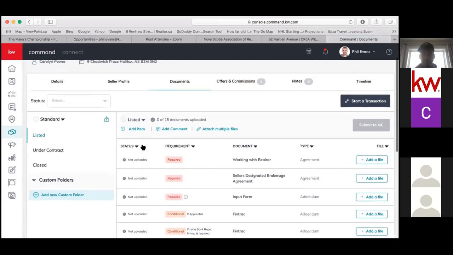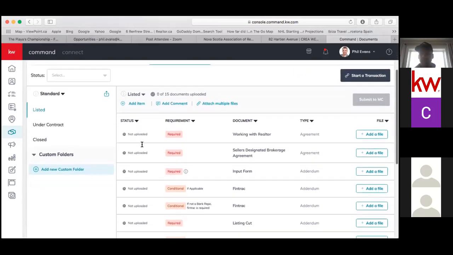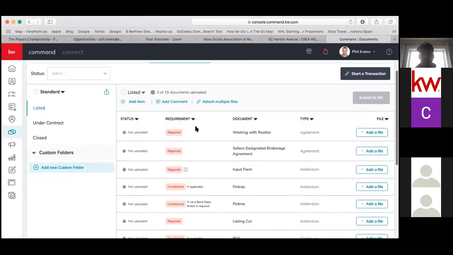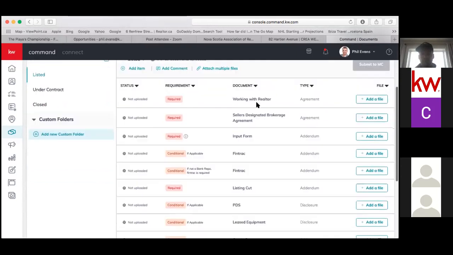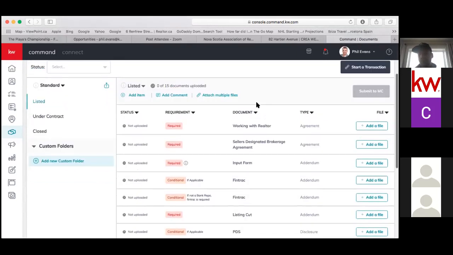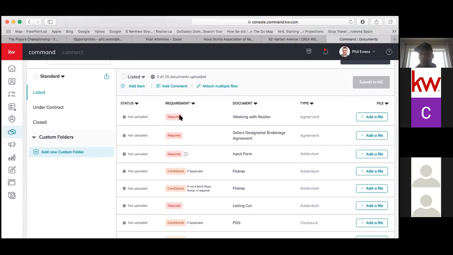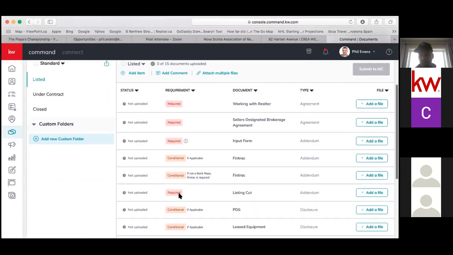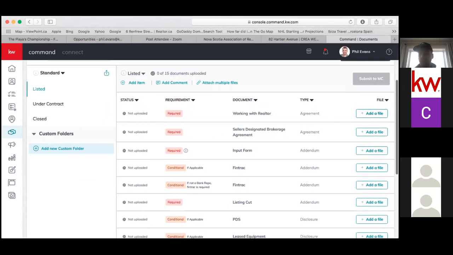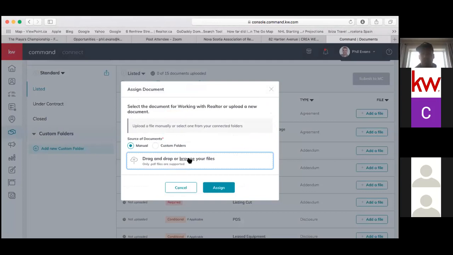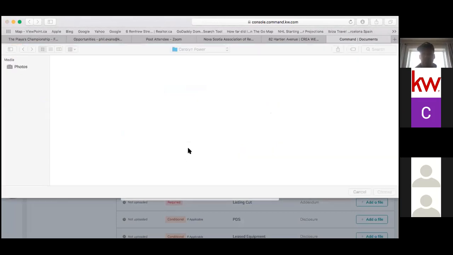Now, here it shows all of the documents that you need to submit to the brokerage. And it shows you what's required, and it shows you what's conditional. Has your client signed and working with a realtor? Actually, she has, because she signed that as part of the BDBA.